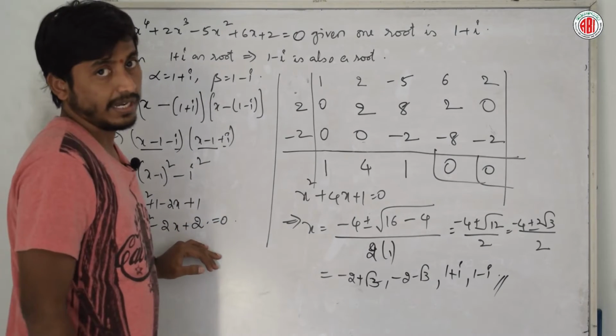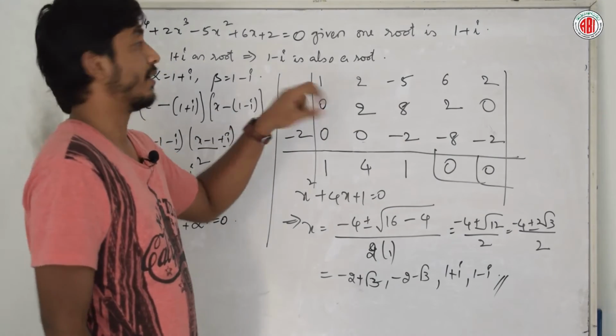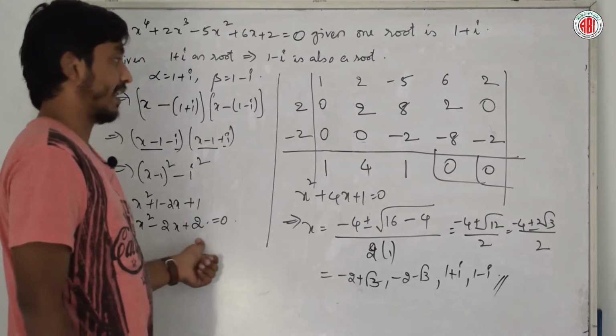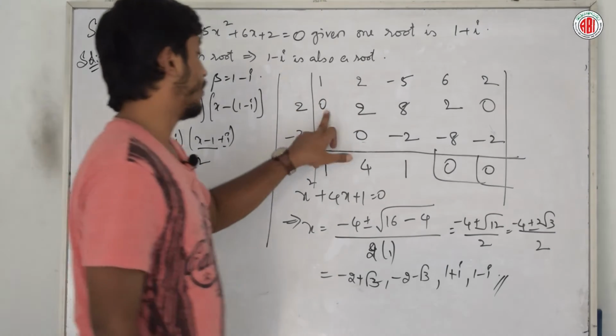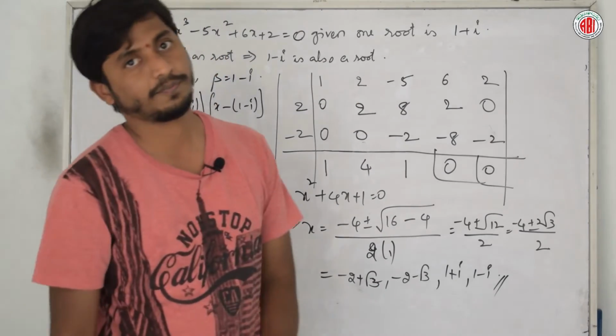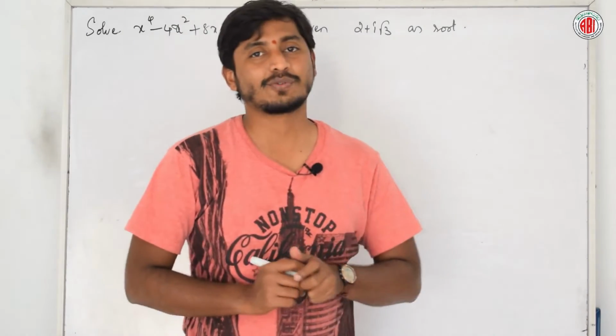We'll write the equation like this. Then we will do the synthetic method. We'll write the coefficients, then the quotients, like this. Then put 0, 0, 0. Do that synthetic method and we'll get the solution. Clear? Shall we go on to the next problem? Let's do. Look at the next question here.